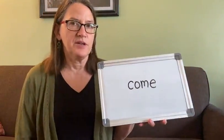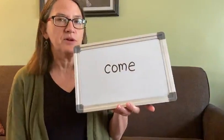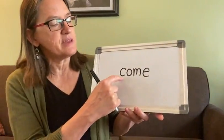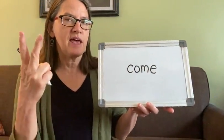Boys and girls, you remember this game — we played this at school a lot. Look, Say, Cover, Write, Check — that's five things you get to do. So the first thing you do is look at a word. Your helper — your mom, dad, or big brother — is going to write down a word that maybe you need a little practice with. Step one: look at that word. Now step two: say it. I hope you said 'come.' If you had trouble, your helper can remind you or ask, 'How does that word start?' So we did look and say. Now I cover it up.